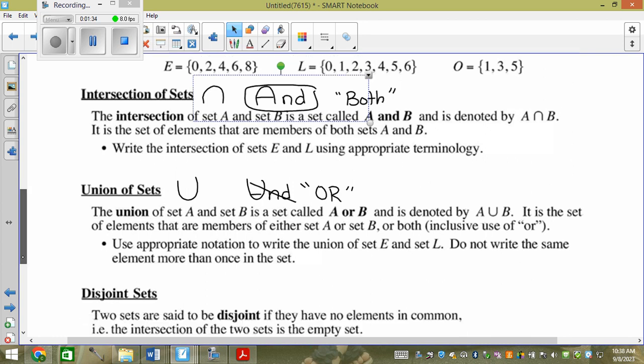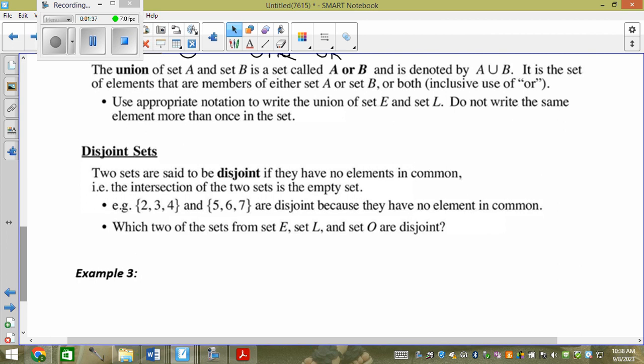So, disjoint sets. That was the other one we haven't talked about. Two sets are said to be disjoint if they have nothing in common. So if I asked you to raise your hand if you're in English 30 and Math 7, I would pick Math 7 because I hope none of you were in it, and it worked out. So that would be an empty set. There's no one in this class in English 30 and Math 7, right? So I would do the squiggly brackets and put an empty set, that circle with a line through it. So disjoint sets are two sets that have nothing in common.